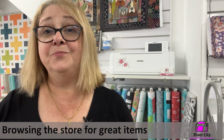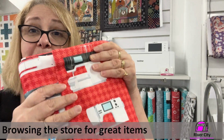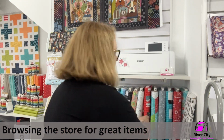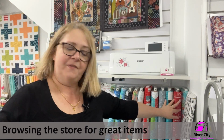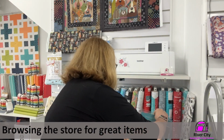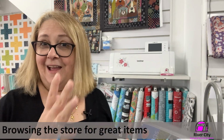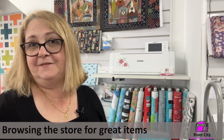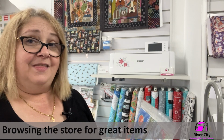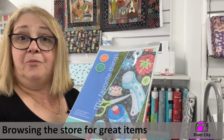Amanda Murphy is coming to Brisbane for the Bernina Q Academy in September. So why not come and pick up some of her fabric before the event? There's a lovely collection of it here, as you can see. All this is Amanda Murphy fabric. We have her Sewing Room sampler patterns as well. We have her My Favorite Things, and we've just received another one of her Christmas Alpine Village in as well. There'll be some links about that one in the newsletter, because we've got some of her panels and some of the patterns. But look, we've got all the sewing room samples.